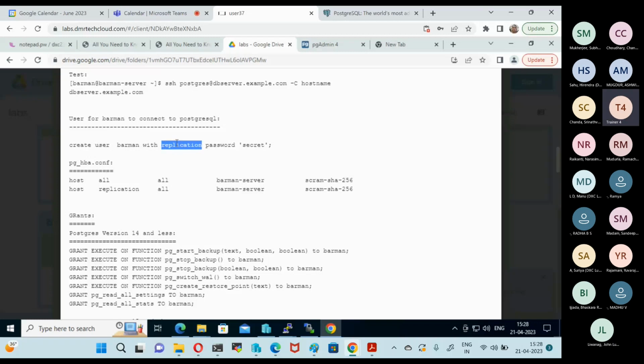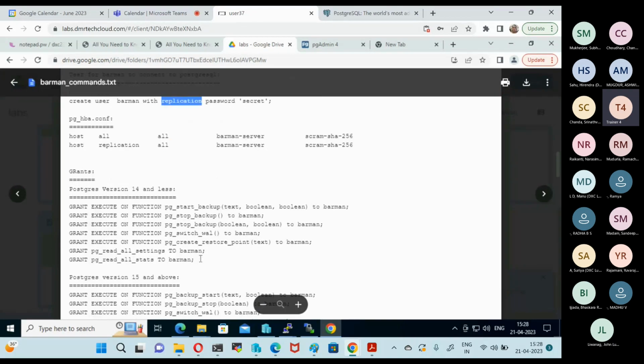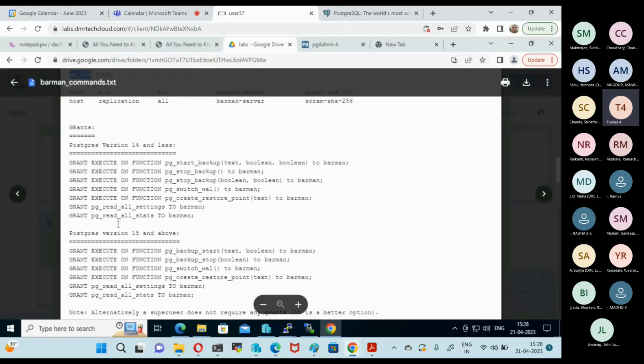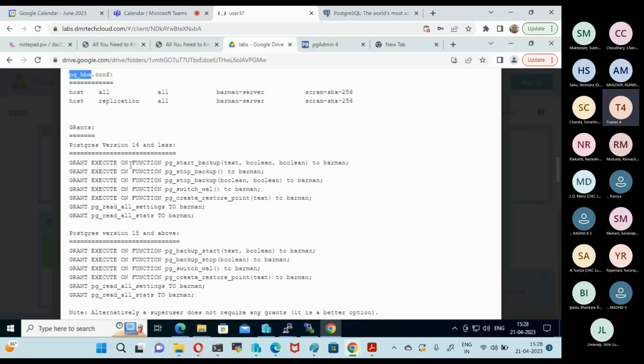For recovery and all, this user should be a superuser. Anyways, you can create this user with replication, and you have to grant these permissions, and you also need to put an entry in the pg_hba.conf file. So you need to grant this.